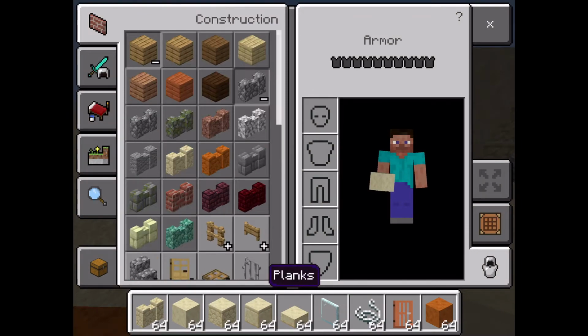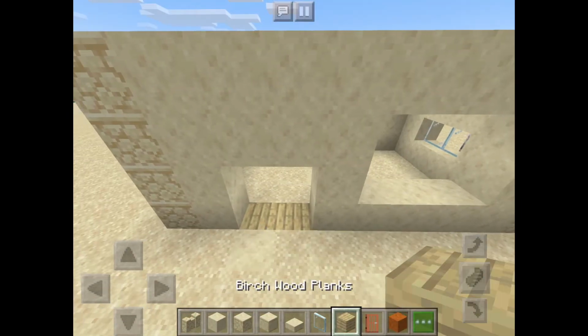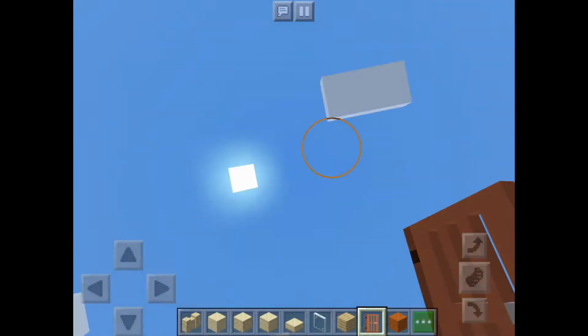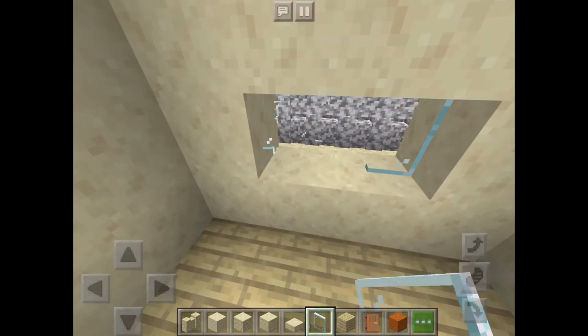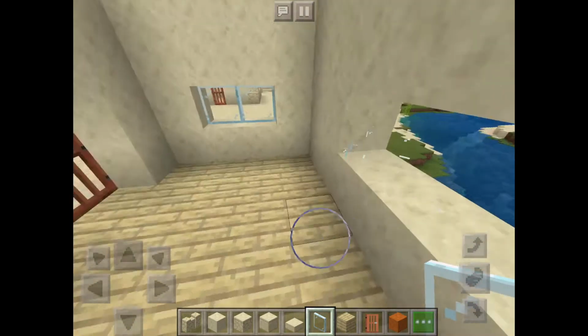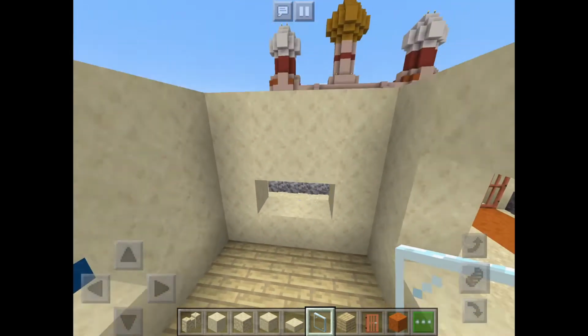I was using birch wood. So, let's get some of this flooring in. I'm gonna finish the flooring in 3, 2, 1. That was easy. And I told you, it's pretty easy. Oh, shoot, I forgot, we don't use glass. This is like a total Aladdin-themed place. No such thing as glass. Forgot.